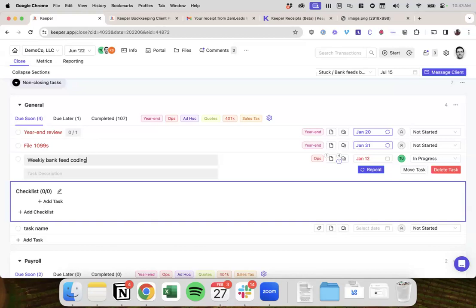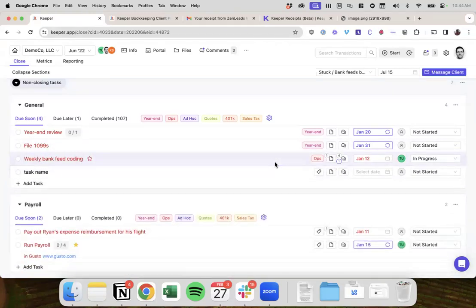Okay, and then one more question from Rachel. Will you be able to assign multiple users to a single task? And the answer is not yet, but we are working on it. So we're working on definitely multi sign-off, preparer-reviewer workflows, as well as either person should be assigned this task. So definitely working on multi-user assignability.